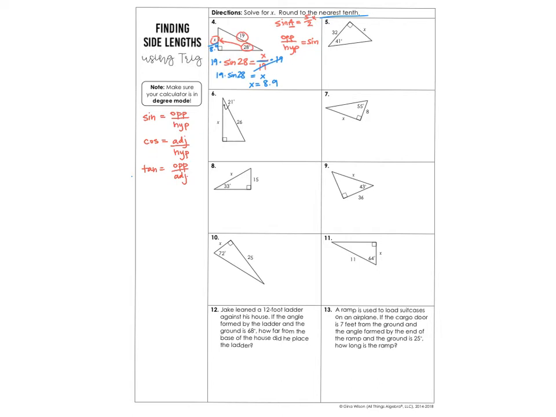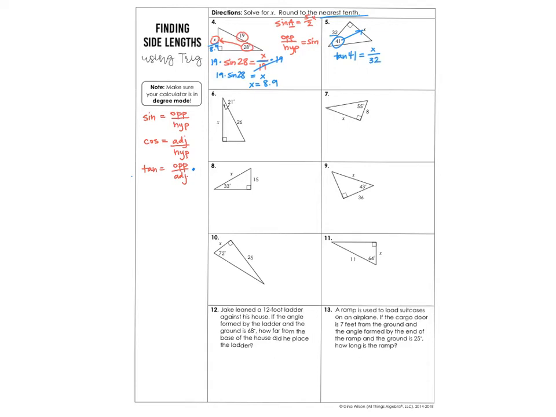Okay, so let's look at number 5. See what side lengths it gives us. We know it's not giving us the hypotenuse. That's supposed to be an x, like marked out, not just a variable x. It's not giving us the hypotenuse because the hypotenuse is across from the right angle. So that means it's giving us the opposite and the adjacent. If it gives us the opposite and adjacent, that means we are finding the tangent function. So we're going to take our angle, the tangent of 41, and tangent is opposite, so the opposite is x over adjacent, which is 32.